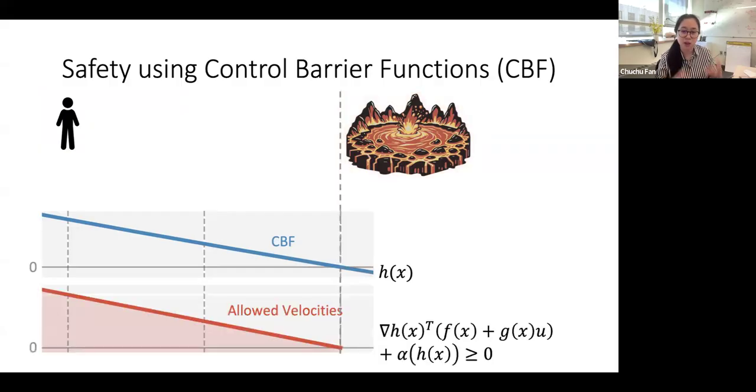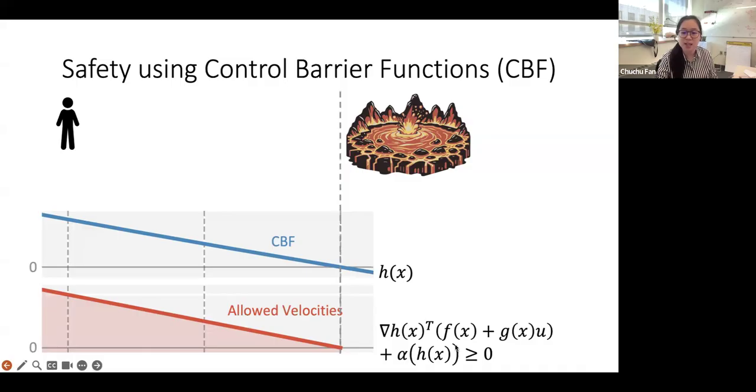And why is a control barrier function not a barrier function? A barrier is positive for safe, negative for unsafe. That is a barrier function. A control barrier function tells us how to control the system to stay safe, and the way to do that is to find a controller. Remember, in this toy example, the controller is the velocity. So basically, the control barrier function tells us the controller, which is the allowed velocity, to make sure this agent stays safe.